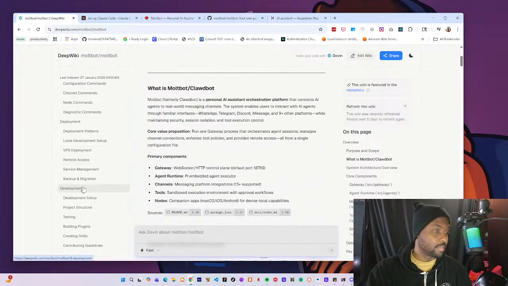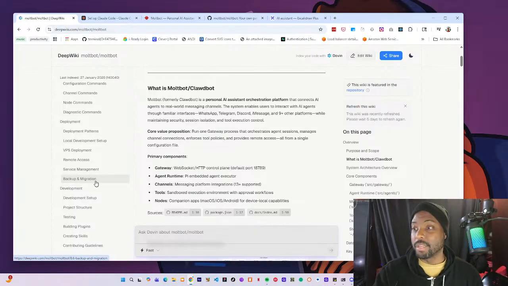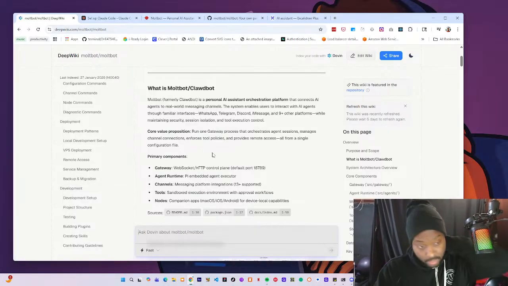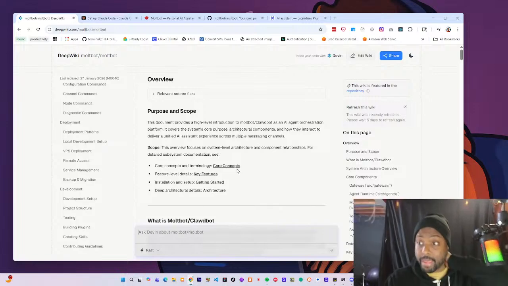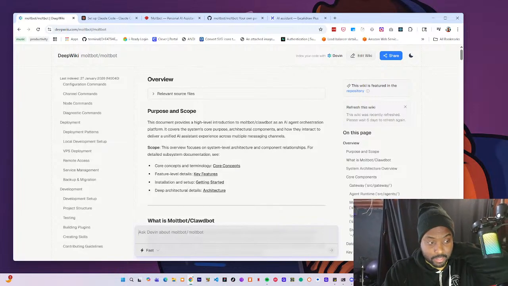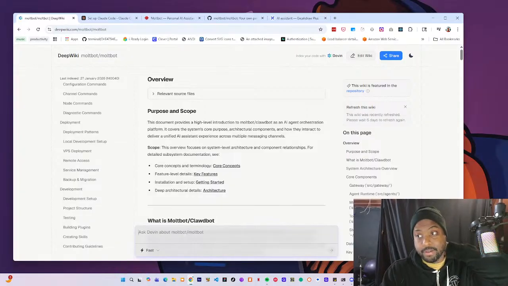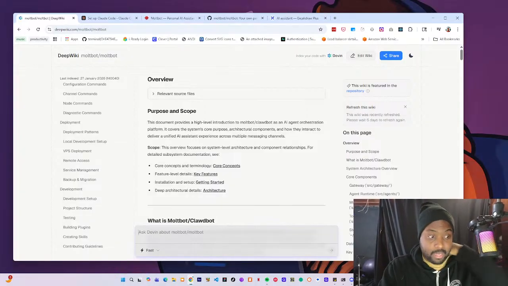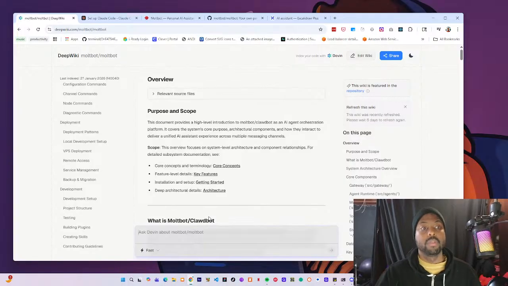Yeah, everything important about this repo. I get a full breakdown from DeepWiki. Not only that, I have this Q&A that I can ask, where I can go back and forth.